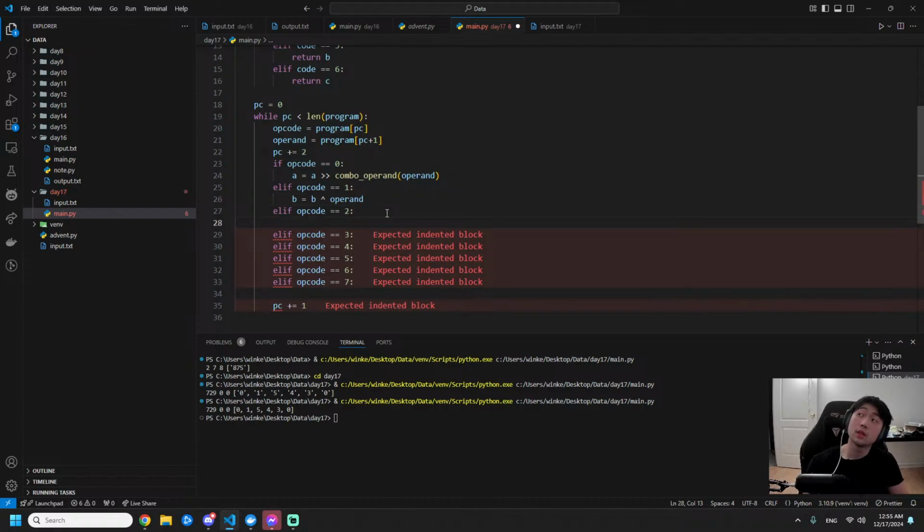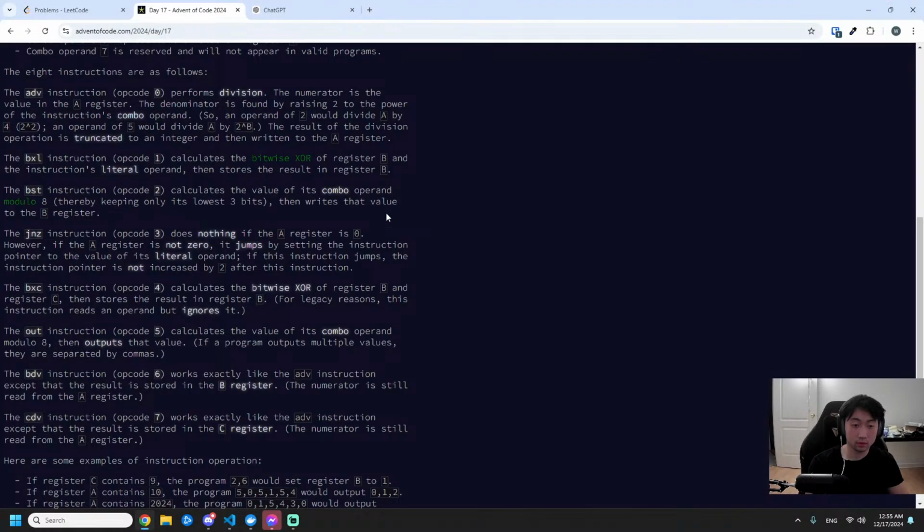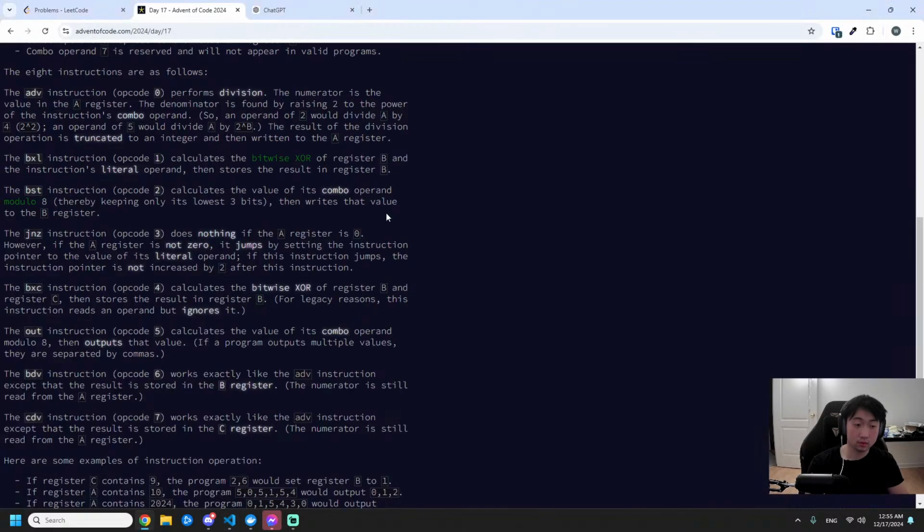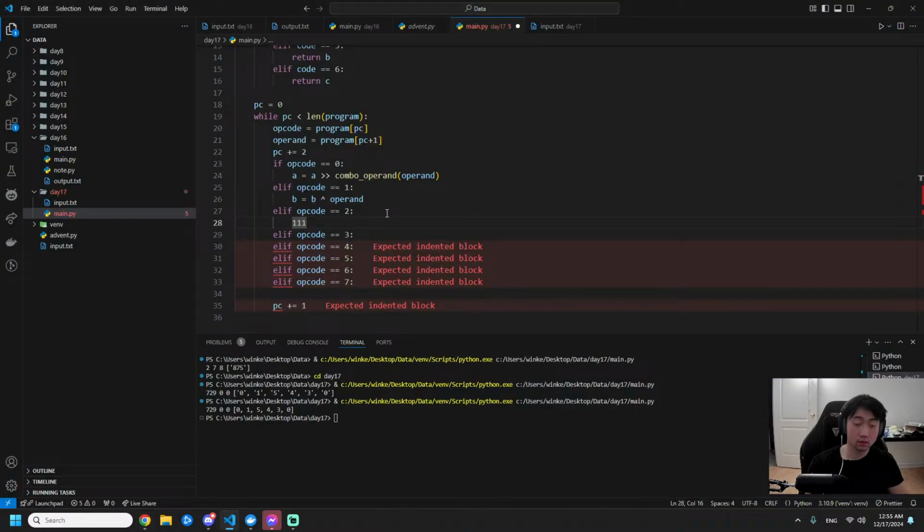Modulo 8 is keeping the last 3 bits, so I want to do a bit mask. So the bit mask would be, okay, just 111. So the bit mask is 111, which is 1 plus 2 plus 4, so it's 7. So you do an AND.